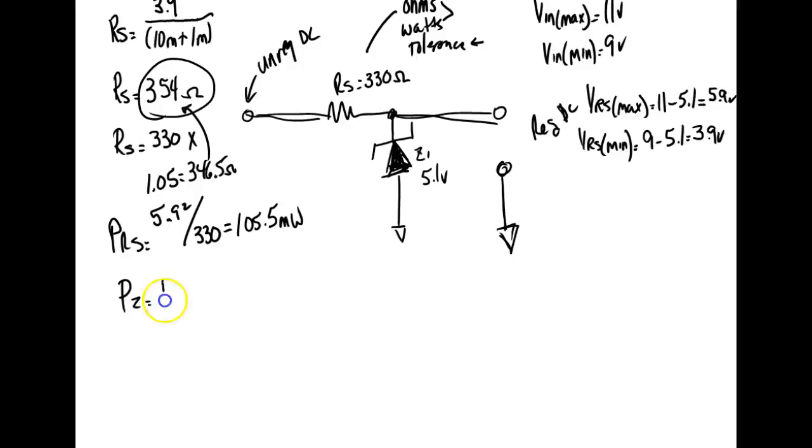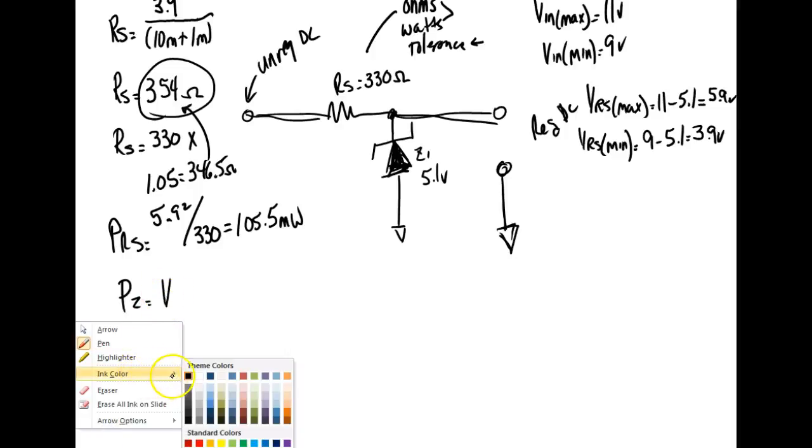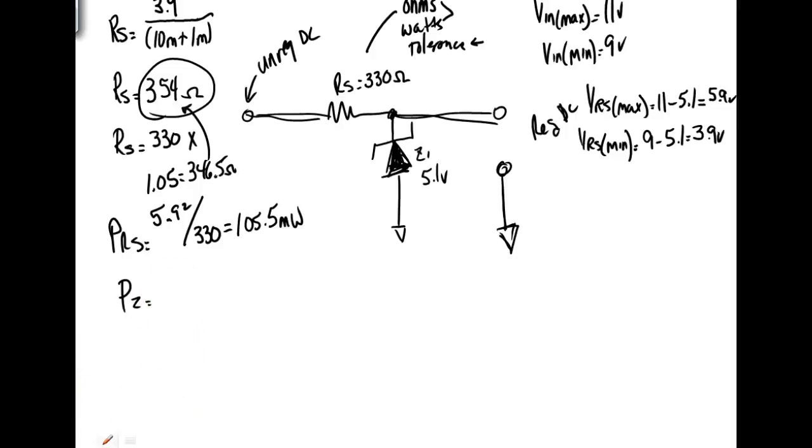So, of course, our voltage is pretty easy. This is going to be VZ. So what's VZ? Yeah, so we use 5.1 because that's the voltage being dropped by the Zener. And what current are we going to use? Well, we're going to use the maximum current that the Zener will ever handle. To calculate that, we come over here and take the maximum voltage across that resistor, and that resistor is in series, so all the current in the circuit is flowing through that Zener and through that resistor.